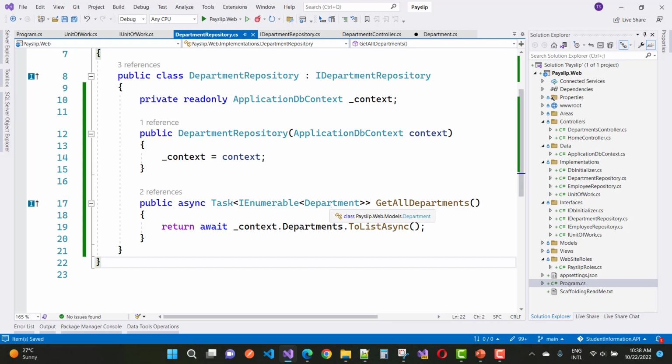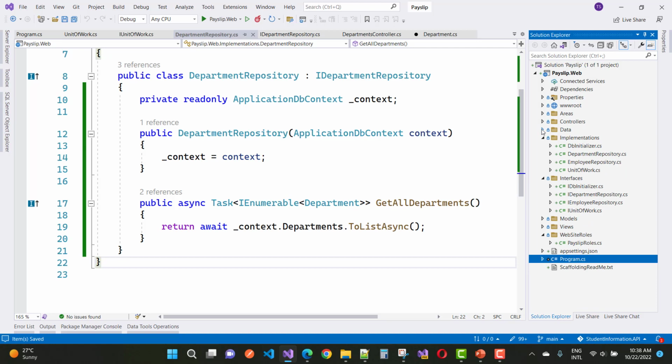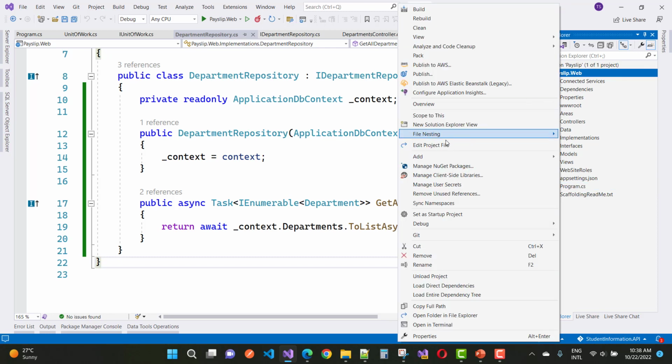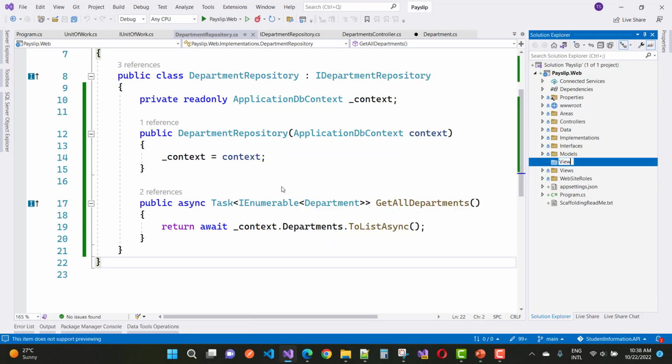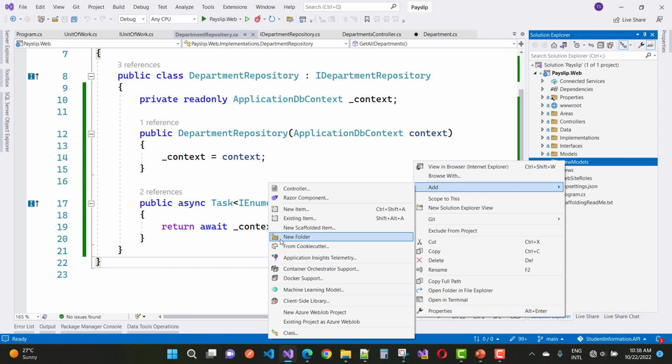If you want to get all departments as a view model, you have the views, models, website roles and the data controller, everything is there, but the view model is not there. So if you want to use view models instead of models, then you can create a new folder named ViewModels, and inside ViewModels here we have the table name, that is departments.